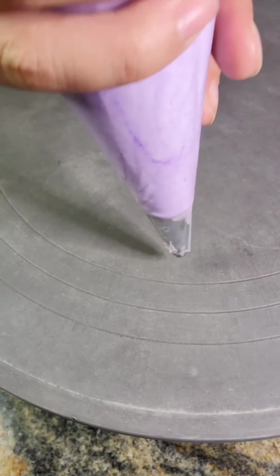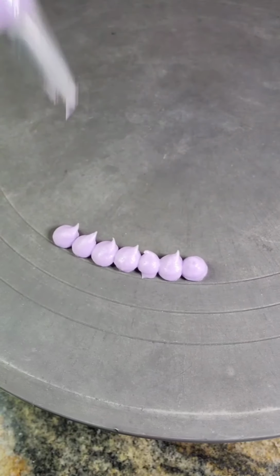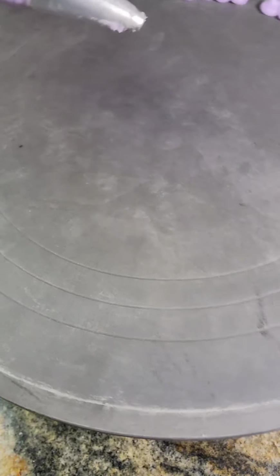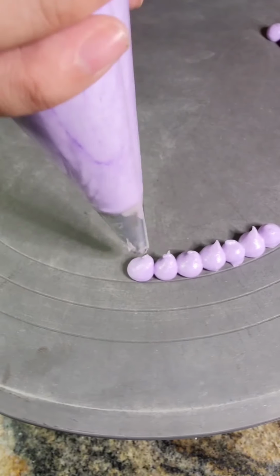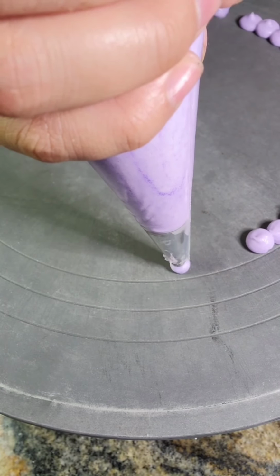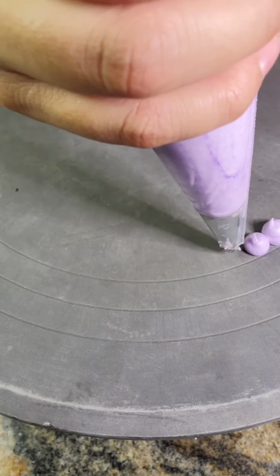So I'm going to do this again, just to show you guys. And it's okay, you have those little tertiary tips. You can always push those back in. And to do the rounded border, where it's like a chain, rather than piping individual ones like I just did here, you can go counterclockwise or clockwise. I just noticed I was doing a little bit of both. It's just whatever your hand motion is used to, and also whether you're left-handed or right-handed. Counterclockwise or clockwise, whichever is easier for you.